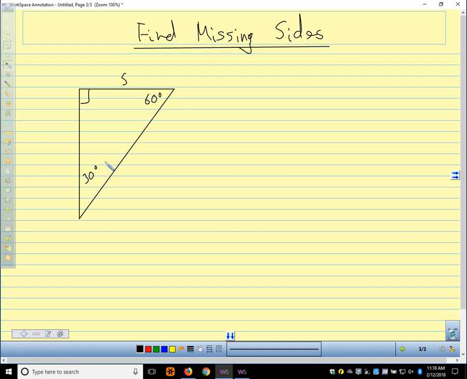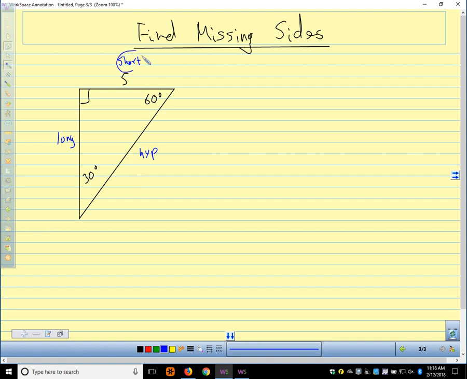So here's my triangle. What I'm going to suggest that we always do with these, we have a 30, 60, 90 triangle, so let's label our sides. Is this the short, the long, or the hypotenuse? That's the short side, because it's across from the 30-degree angle. How about this side? Hypotenuse, always a hypotenuse. That makes this the long side. So we have our key, so that's good.